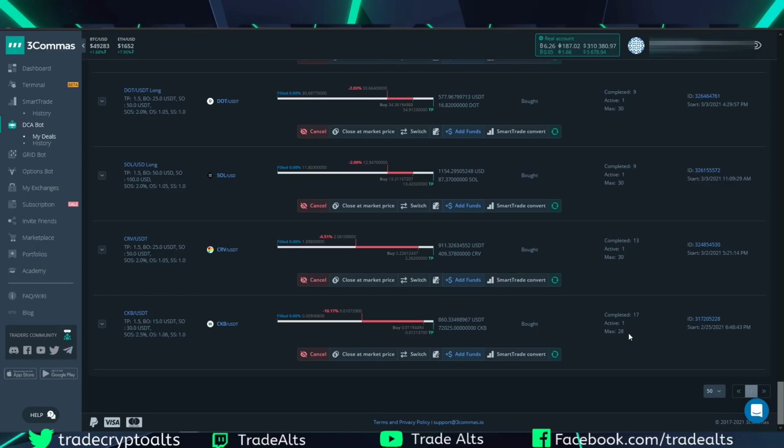But again, if I just had 1 bot or 2 bots, let's throw in the curve bot right here. Let's say I just had those 2 bots running, I would not have had any profit made since this date or this date. March 2nd is when this curve bot started. That's 4 days ago now. So this curve bot has not made me any profit in 4 days. This CKB bot has not made me any profit since February 25th. And these things happen.